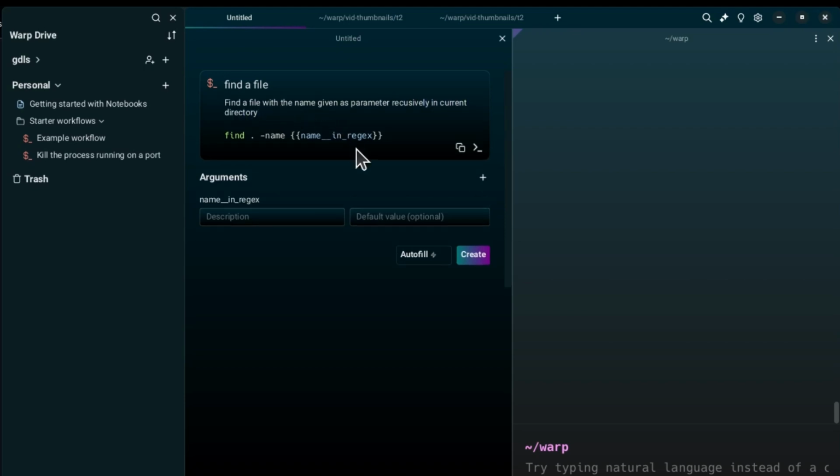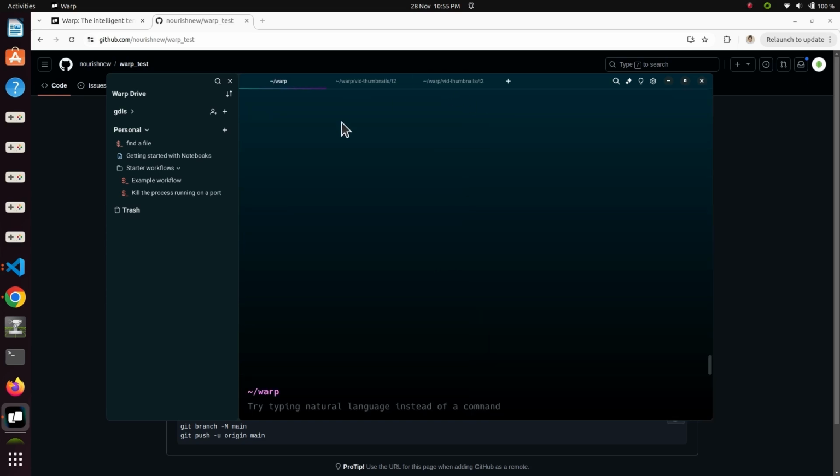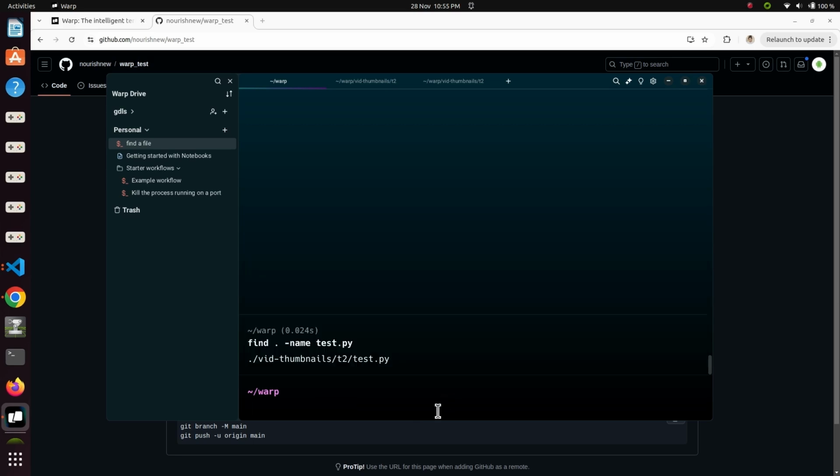So in that you can write the name of the description or anything like that, or you can autofill, and then you can click update, and the workflow gets saved. And the next time you wanna find a file, just click the find a file, and then you can change the variable. Basically, you can search for test.py and then press enter. Boom. So you don't have to type the whole command again.